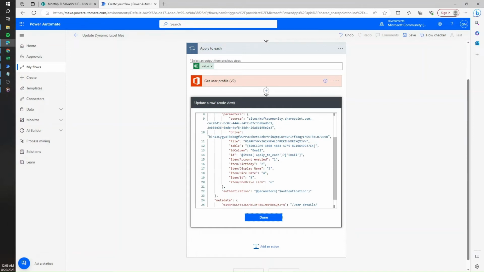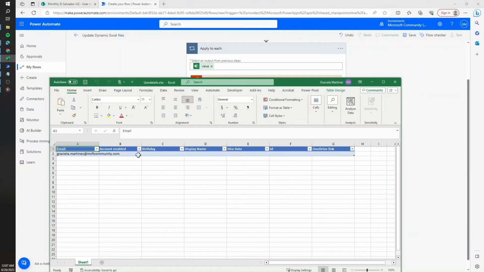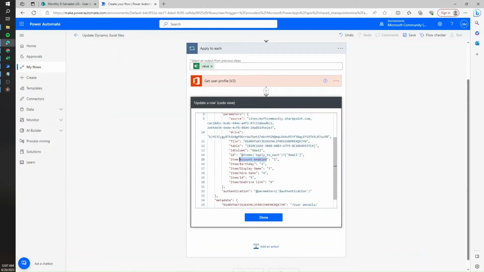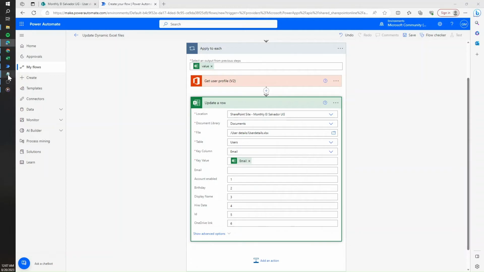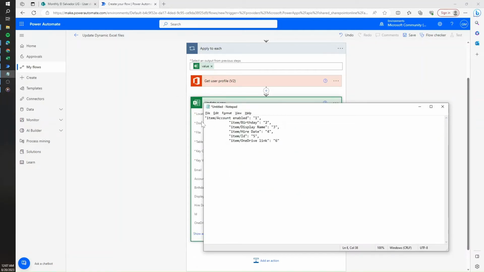You can see that we have here the drive or SharePoint that we are using, what's the file we're working with, the table ID that Excel Online assigns to our table, what's our column, and we get to this final section where you can see that we have exactly the name columns that we have in our Excel table. So I am going to copy all of this, then just click on done. And then I'm going to paste it in a notepad.